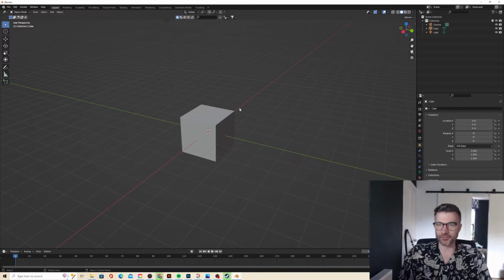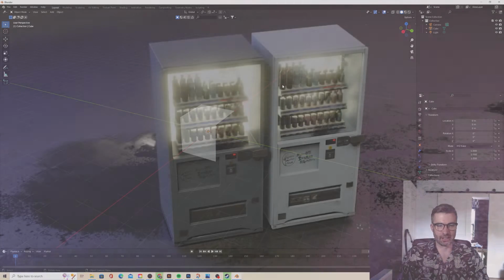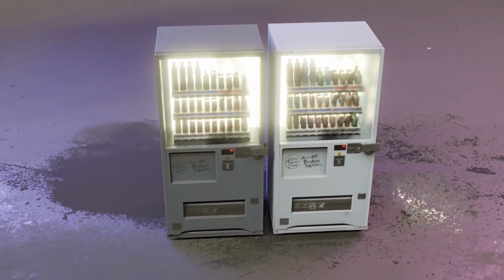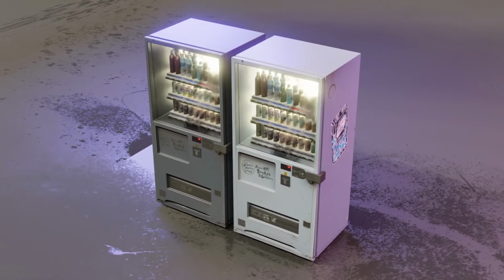It turns out that using photographs as a base point makes your life a hell of a lot easier. You can achieve much better results. Well, you can. I'm making a lot of assumptions about your ability here. I can achieve much better results using a photograph as a starting point. And it turns out you can work from one image. I'm going to work with sort of 3 or 4 in this example, but we're going to make a super simple vending machine. And then we might look to add some more bits of our own, do a bit of kit bashing, a bit of texture work, see what we end up with.